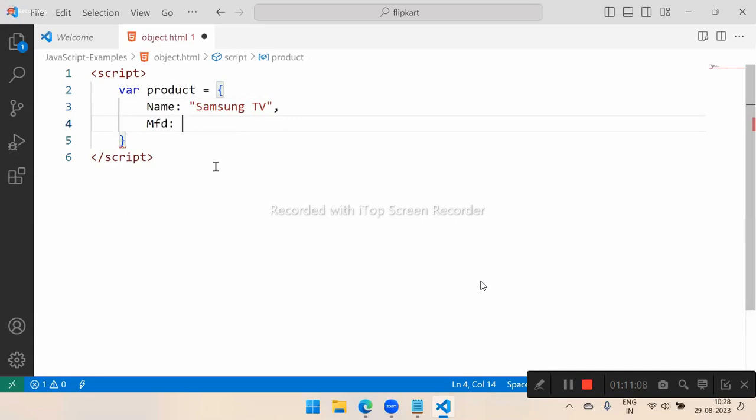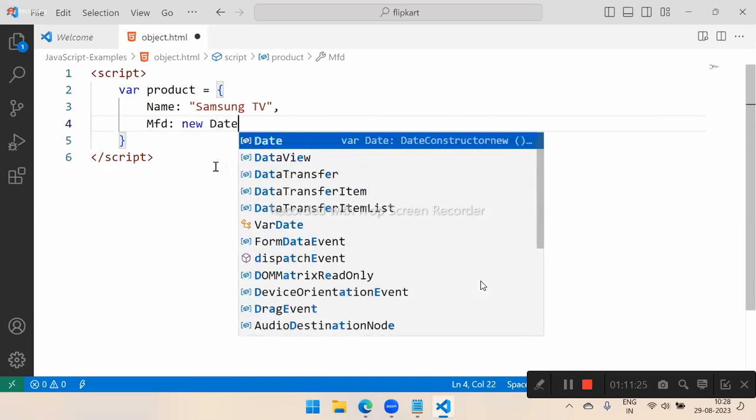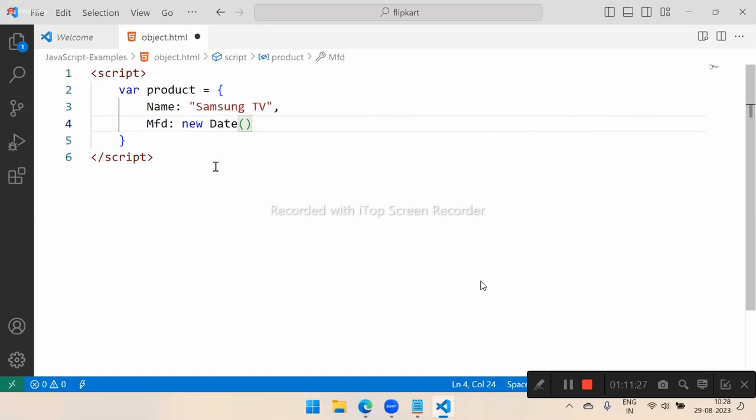You cannot store dates in quotes. You can store them, but they are not usable for calculations. They are only presented as it is, just like a string. If you want them for calculations, then you have to allocate a new Date. What this new Date will do is store the current date and time.